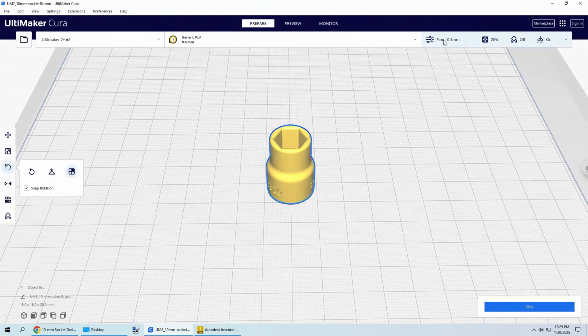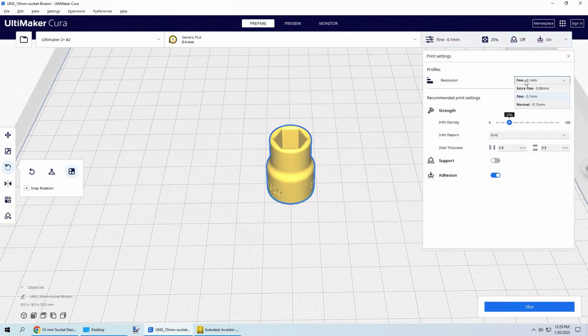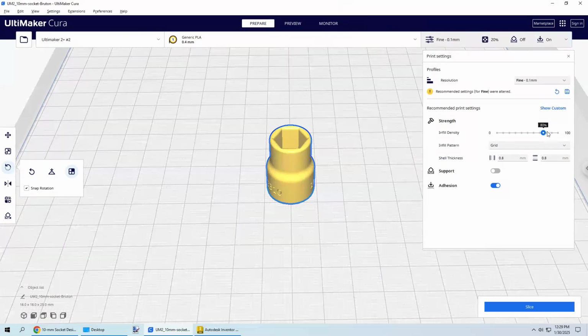Then you could go over here to the settings and let's just do the medium setting, which is fine. And then also for the infill density, let's put something a little bit denser to make this stronger. Perhaps you can go all the way to 100% infill so there's no air gaps in there at all. And it'll be a little bit heavier as well. So if we slice this up into different layers, you can see it's going to take less than an hour to print and less than a meter worth of the filament material.